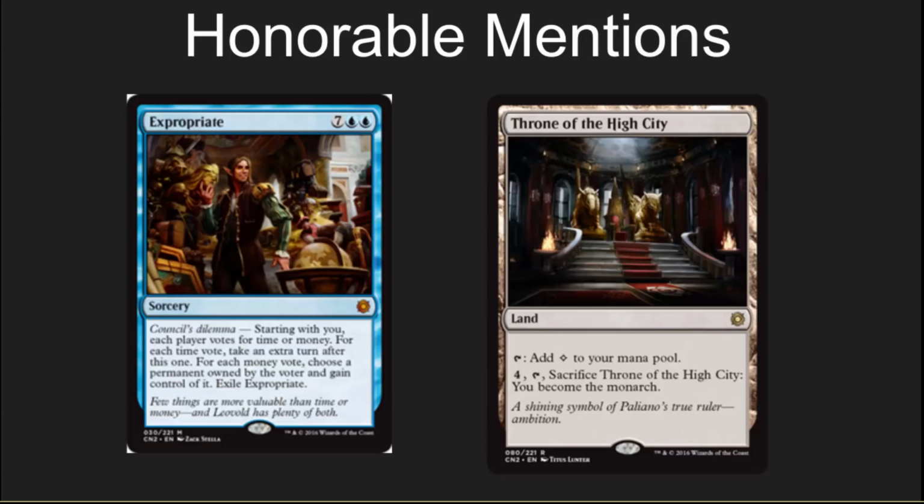And Throne of the High City. This one is very interesting to me because you almost always want this over a Waste. Unless you're dealing with non-basic hate, this gives you the ability to start drawing cards, if you've got an aggro deck, to draw a lot of cards. This is the design space that I really want to see a lot of cool things happen in Magic. Lands that you can get rid of later on for spell type effects.